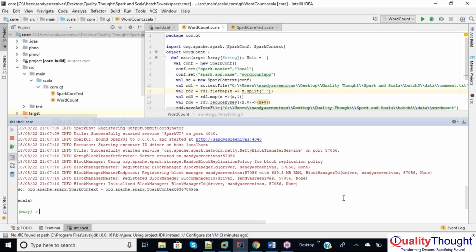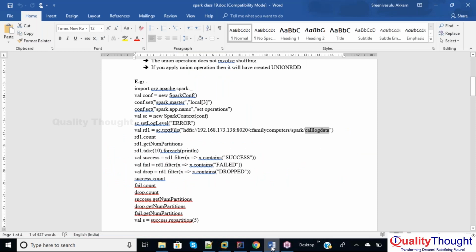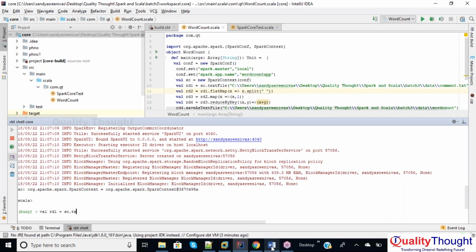Let's name it val rd1 equal to sc.textFile, with the file name, which is present in hdfs://192.168.173.144:8020/qt/call log data.